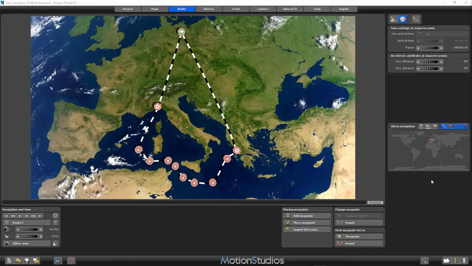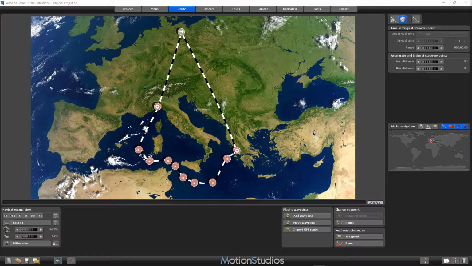Imagine that you have realized a ship cruise through the Mediterranean Sea and you arrived at the harbor by train, and for the way home you took an airplane. And of course you would like to recreate this wonderful journey in Vasco da Gama, and that means that every time when we change from train to ship or from ship to airplane, we have to change the transport object, the head object in Vasco da Gama.